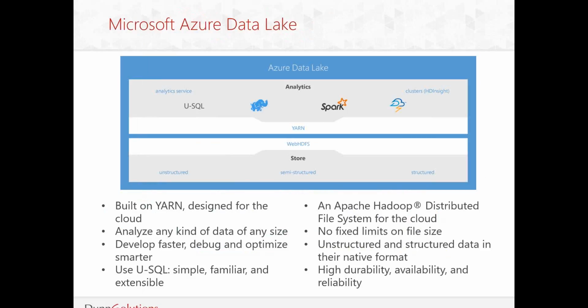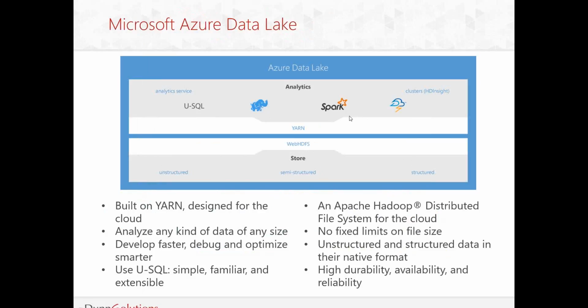The storage is nothing but the Apache Hadoop distributed file system in the cloud, which uses WebHDFS to distribute all the file structure, and it is very highly durable, available, and reliable storage in Azure Cloud.